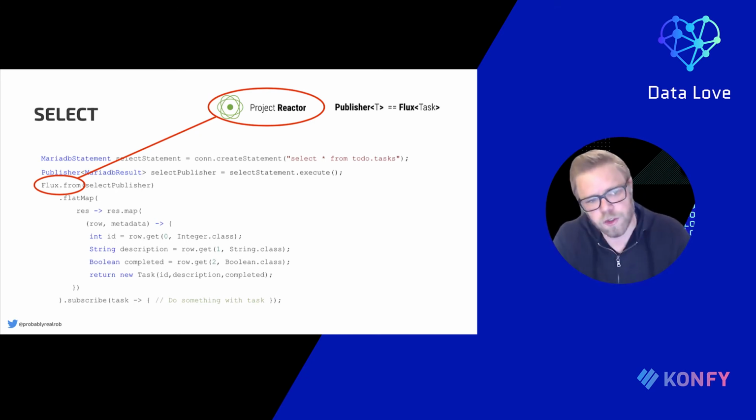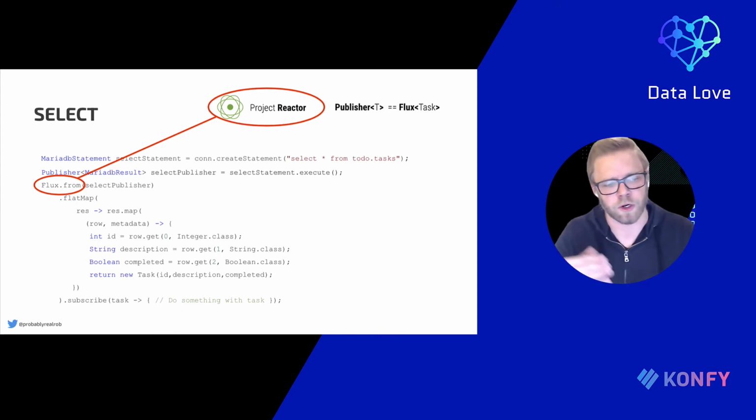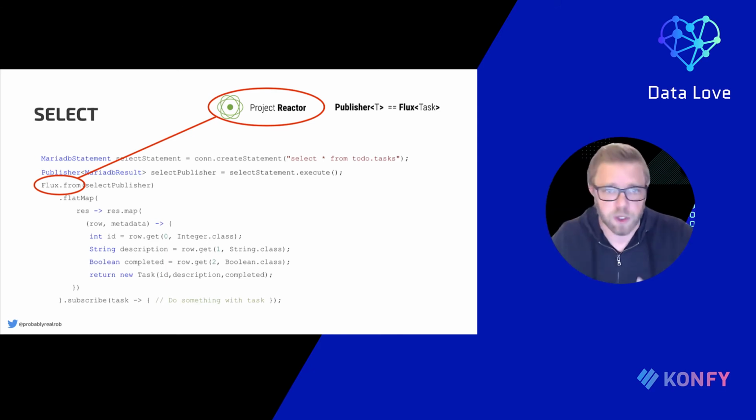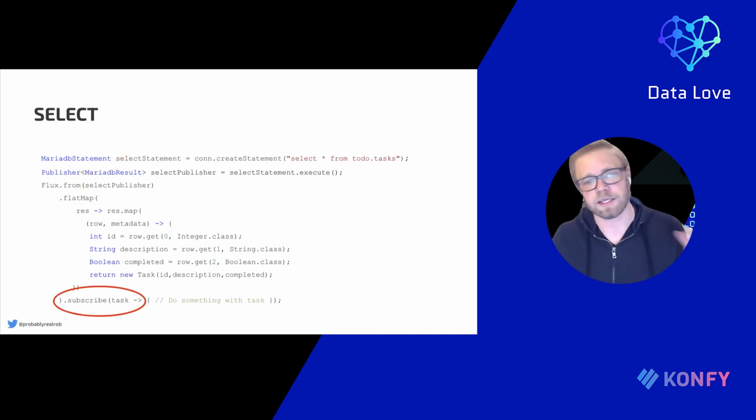And then once you have this publisher, you can basically map some things in there. So on the publisher side, you can say, okay, as these results return, I want to map this specifically into a task object. And then at the very end of this, you can subscribe. And that's the process that you're going to wait for. Whenever the publisher is ready, it's going to send that to the subscriber. But this is a decent amount of code.